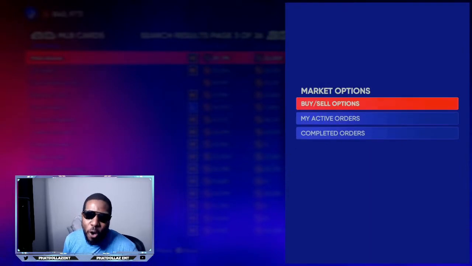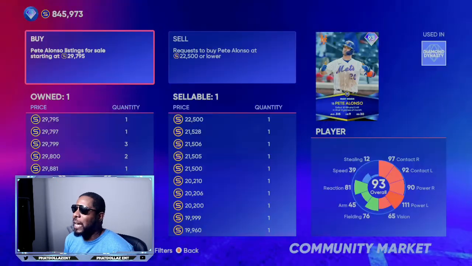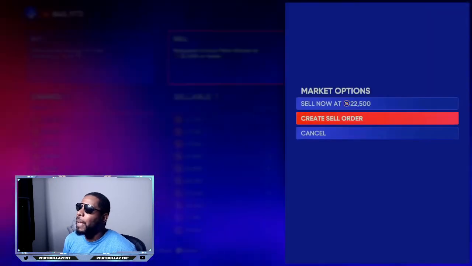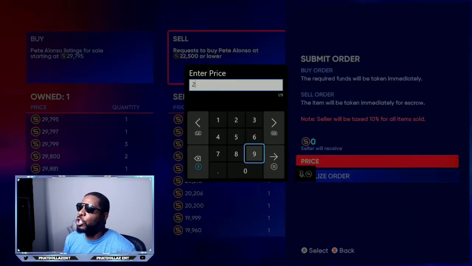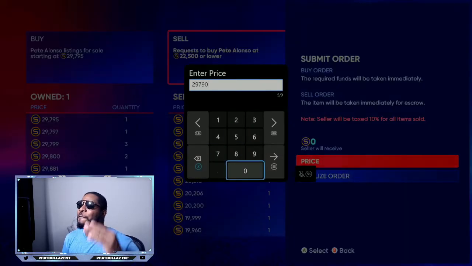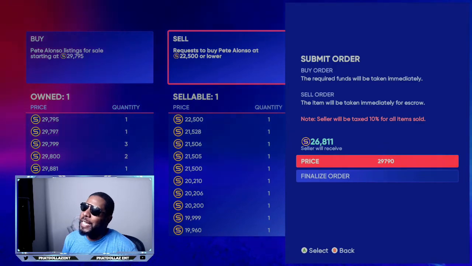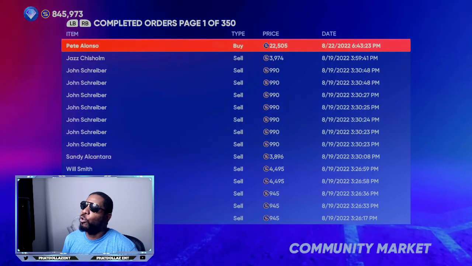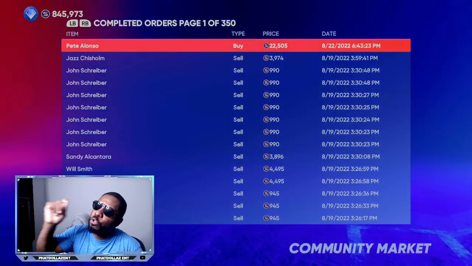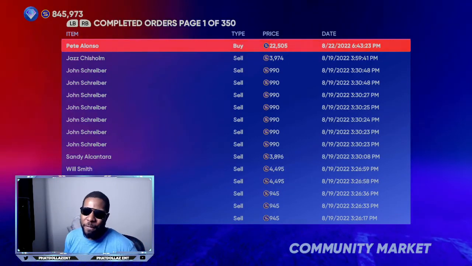Depending on how fast the card is selling to you, that lets you know how many orders you should put in at a time. So if I come right here and I wanna sell him, I always do buy orders and I always do sell orders. I come right here and I do 29,790, 4 to 5 stubs down or 4 to 5 stubs up. Boom, that's gonna give me 26,811 stubs in return. So if we go to completed orders, you can see I bought him for 22,000 stubs. That's gonna leave me over a 4,000 stub profit in between.